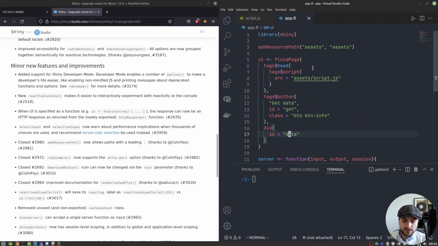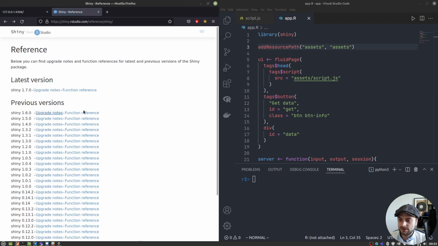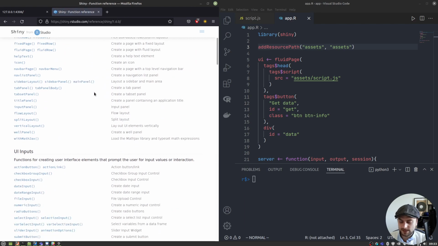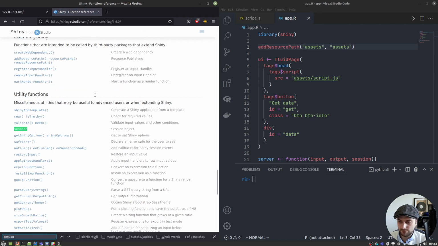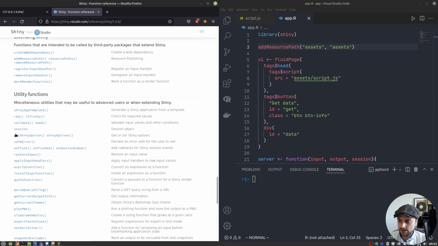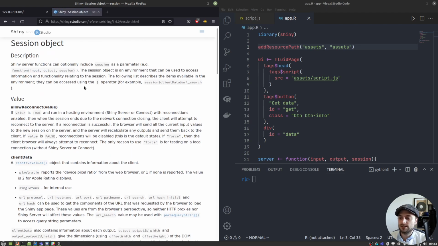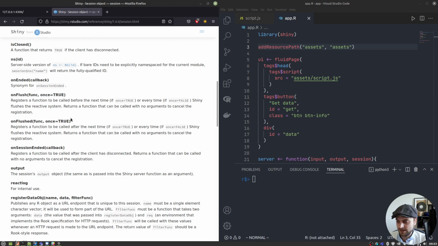Bear with me, because the way this works, I'm not good at explaining stuff to begin with. One wonders why I'm doing these videos, but here is how I'm going to go about it. Function reference, and essentially we're going to need something from the session object. The old mysterious session object that none of us really understands.